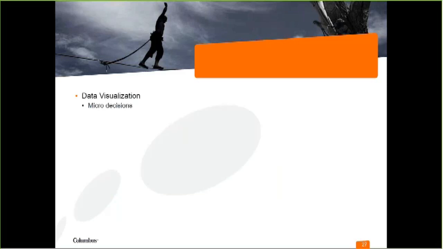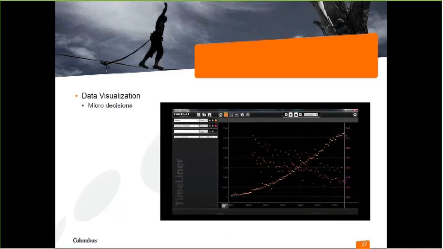Fourth, we have data visualization. This is a category that has recently emerged in popularity. It covers a realm of BI that's about small decisions, micro decisions, and it's about big data and that sort of thing.